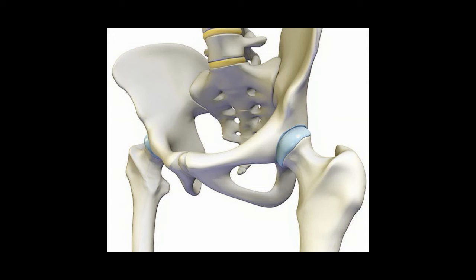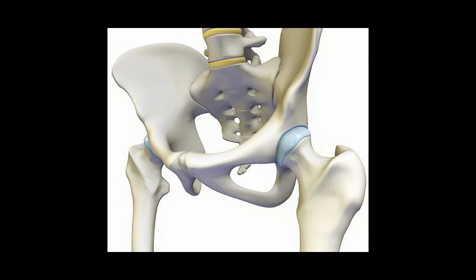So you have a capsule which is like a big carrier bag that holds everything together, but with three different thickenings. Have a look at the attachments of these ligaments. They basically go from around the acetabulum to the neck of the femur. The iliofemoral ligament is at the front. It's actually the strongest ligament in the body, and we have a pubofemoral and an ischiofemoral ligament as well.